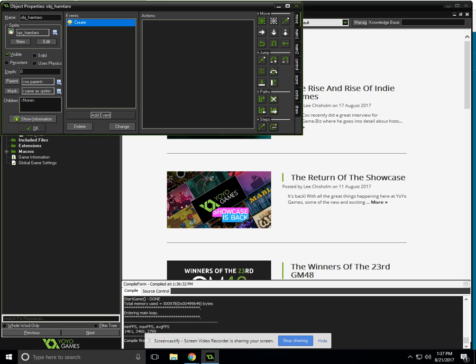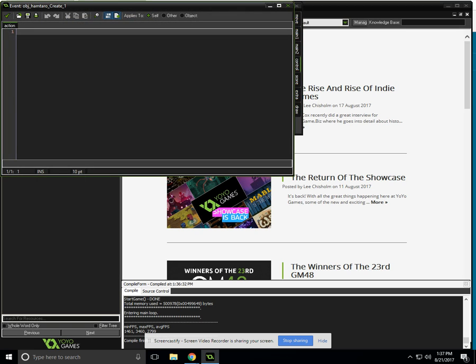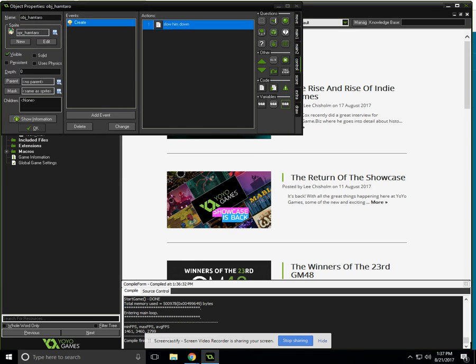With that create event, I'm going to go over here to Control menu, and I'm going to drag a piece of paper that says code up in there. And if I put 3 forward slashes, that means I'm just going to write something. So I'm going to say slow him down. And how do I slow him down? It's a command called image_speed equals, and I'm going to slow it down to 10%, which is 0.1. So this will really slow Hamtaro down for a moment.